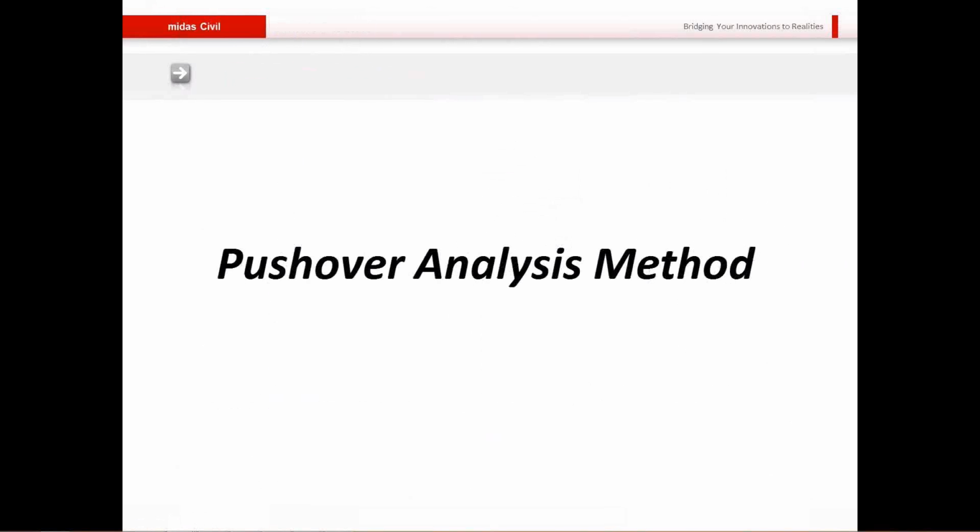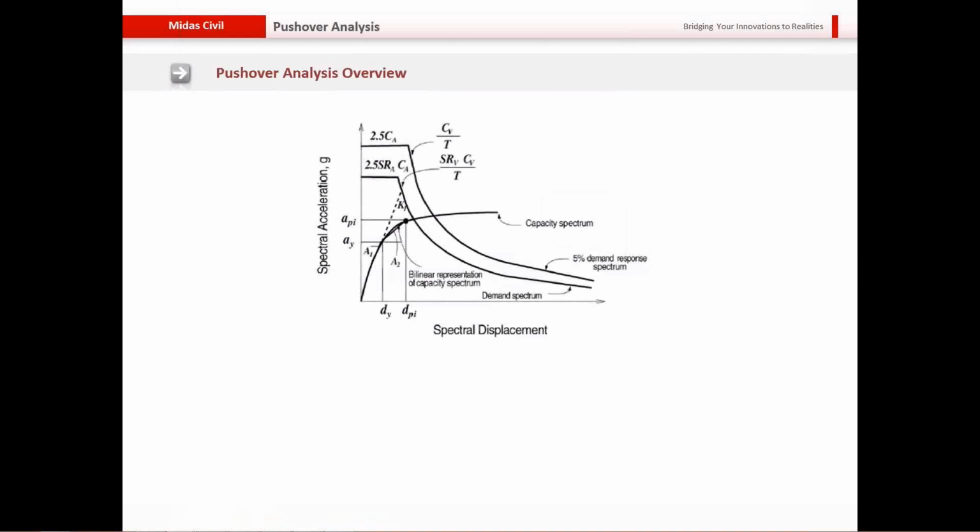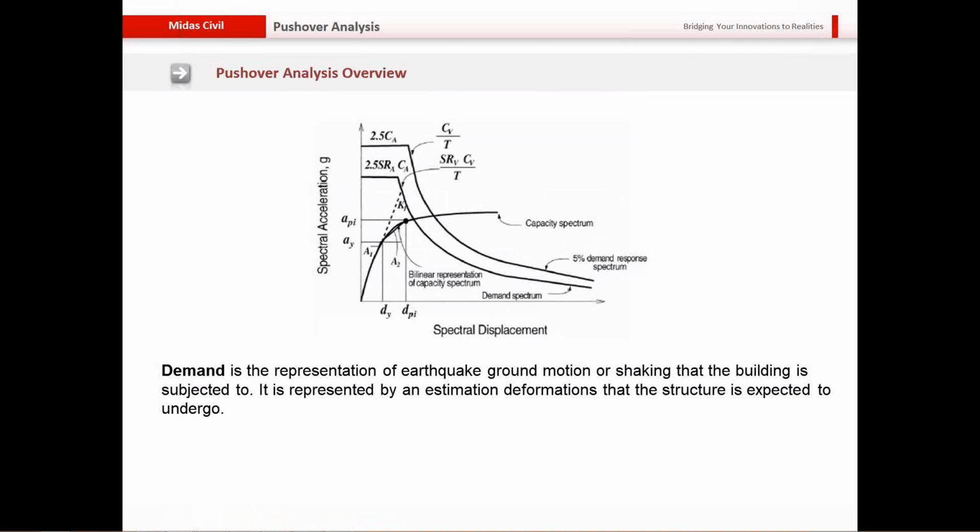So let's come now to pushover analysis. So response spectrum method is basically a method for finding the demand of our structure. Now, if we are conducting displacement-based design, as we normally do nowadays, or particularly in case of an irregular structure, we need to consider the capacity of the structure as well. So pushover analysis basically compares the demand to the capacity of the structure and helps us find what is known as a performance point, that is the intersection of the demand and capacity curves.